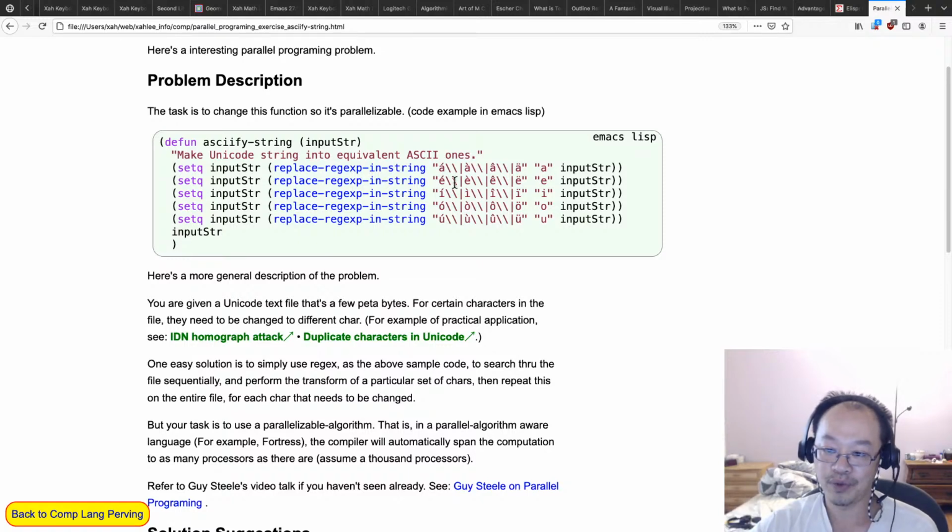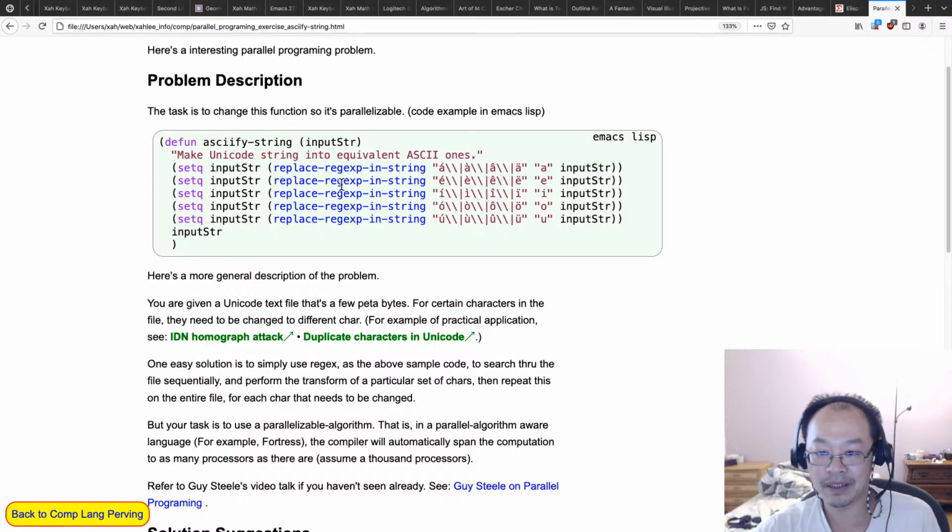So you want to replace E acute with the accent removed, remove all those accents. So that is the task, that is the problem. So on this page, the issue is how do you code it? It turns out there are so many ways to implement that.